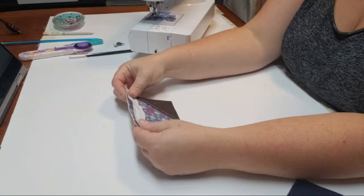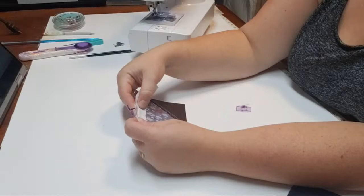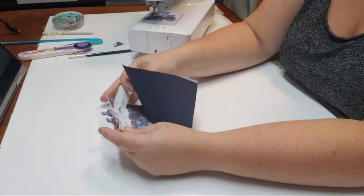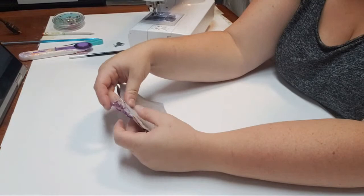I'm just going to do the top first, and then I will take my lining and I'll put that on and then reclip.